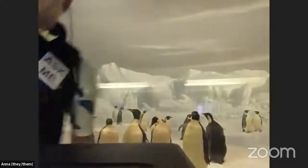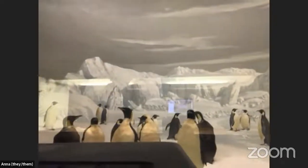Another example is the penguins, and they're not far from me, so I'm actually just going to pop over to the penguins really fast. I don't know if anybody's ever seen March of the Penguins or even Happy Feet. Both of those movies have some pretty nice depictions of the ways the penguins will be in those big groups to protect each other from the cold. So there we go. Here are some penguins.